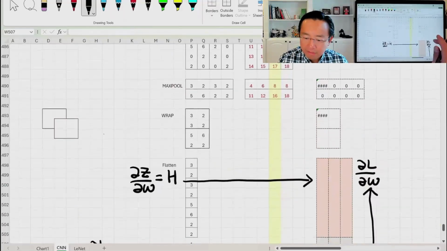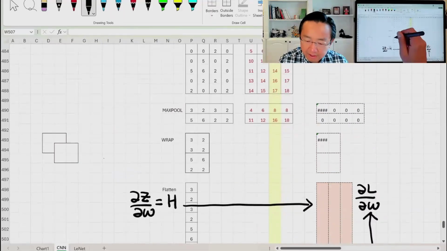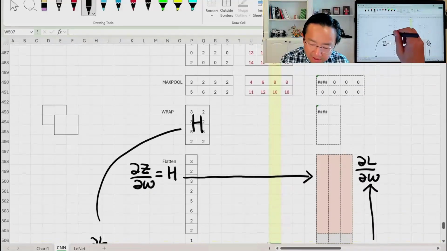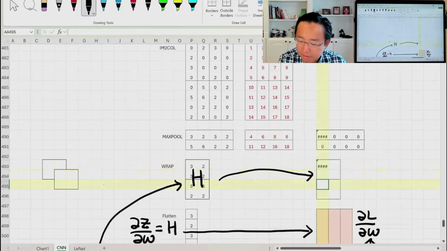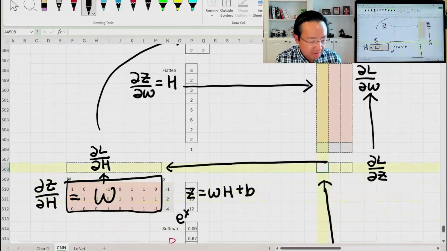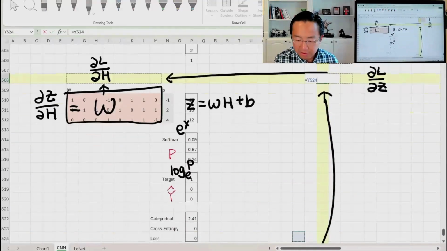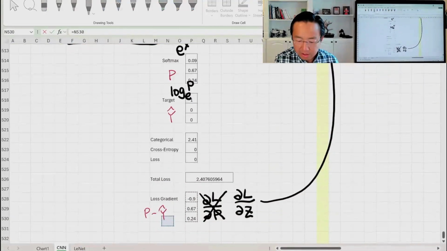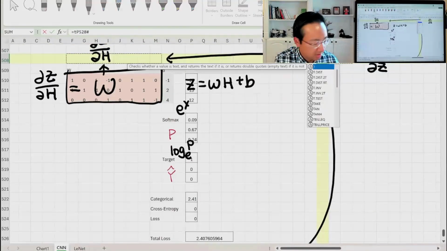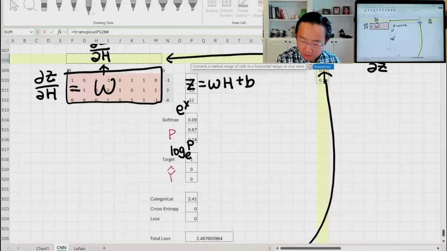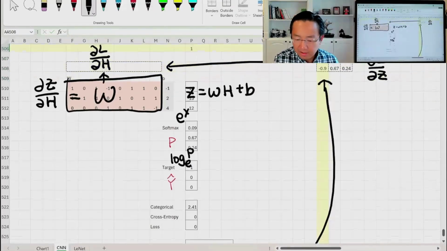Okay, now we're going to propagate further up. So we have this H, but then reshape back to 2D, and I can propagate this. This is the same, and this is the same as well. I don't know why this is not showing. Oh, okay, maybe I should implement this. So this is going to match. I can refer to over here, but I need to add a transpose. I forgot to add a transpose, but I just like this first. Now I add the transpose. If you add this transpose, the shape is going to match magically in this arrangement. And now I have this one.